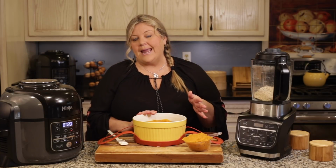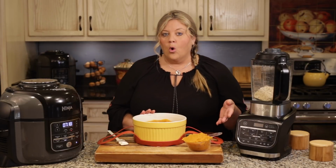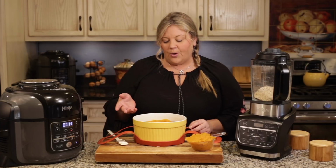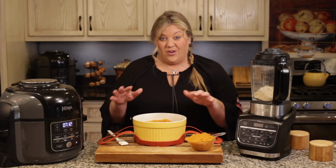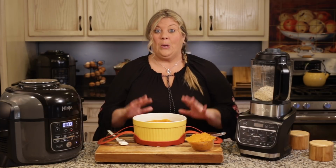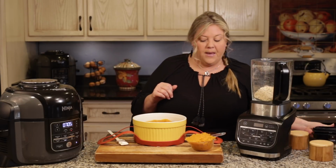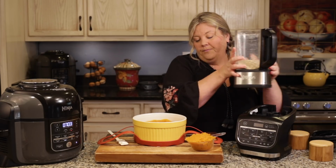Otherwise, you could just use canned sweet potato, or you'd probably even get away with pumpkin, really. But there are a sweet potato roll, and this filling, or this sweet potato casserole, works perfect in the rolls. All right, so now I'm going to get the topping on, which should be fairly straightforward.